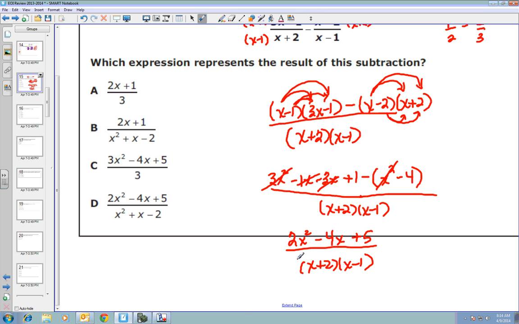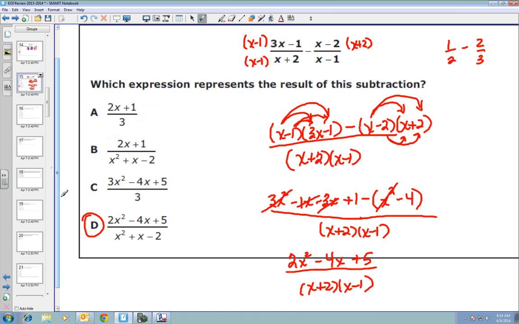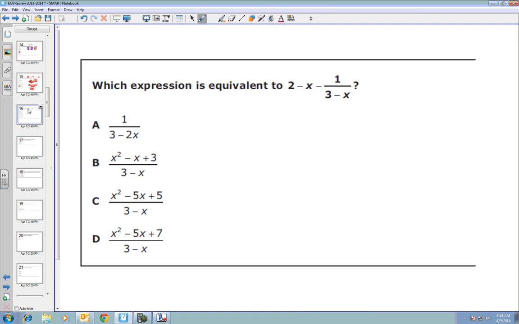Okay, just by not doing anything else, can we pick out our correct answer? Which one is it? It's D. The only thing left that they did was they FOILed the bottom out. So that one was kind of long just because we had a lot of foiling to do, but it wasn't that hard. Okay, the only new thing that you learned was how to find a common denominator. Okay? All right, let's look at the next one.